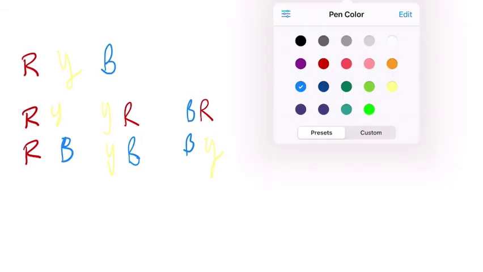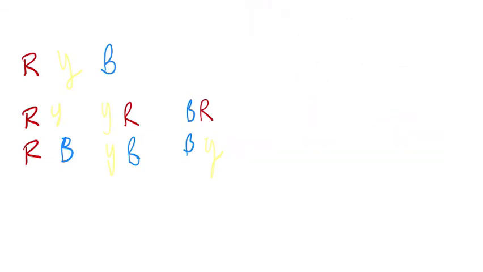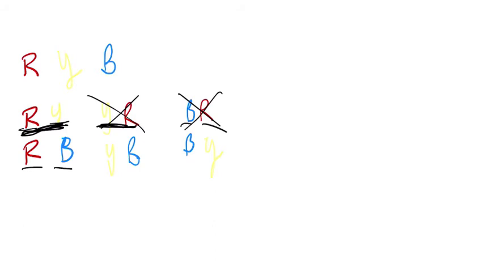When we look at these combinations, we're not looking at order — we're looking at the group itself. Red and yellow is the same as yellow and red because when you mix red and yellow you get orange. So we can cross that one out. My first combination is red and yellow, making orange. Then red and blue makes purple — that's the same as blue and red, cross that out. Yellow and blue is the same as blue and yellow — they both make green. So there are only three combinations.